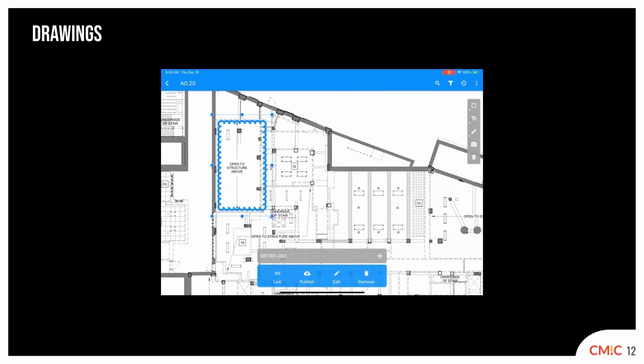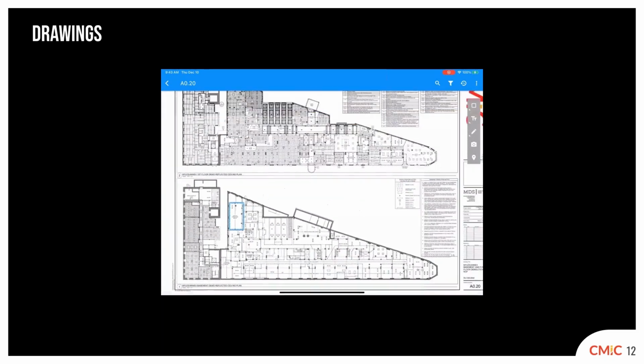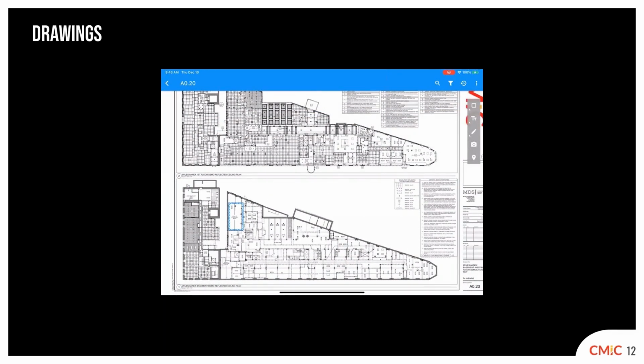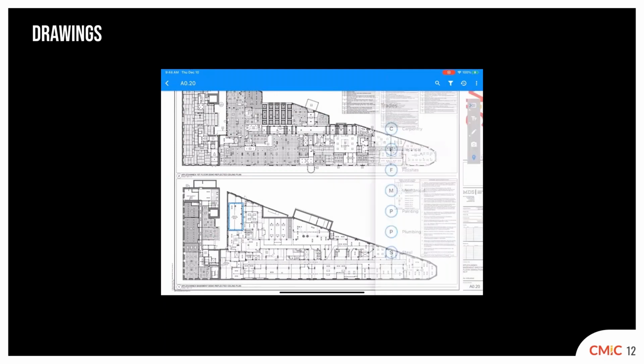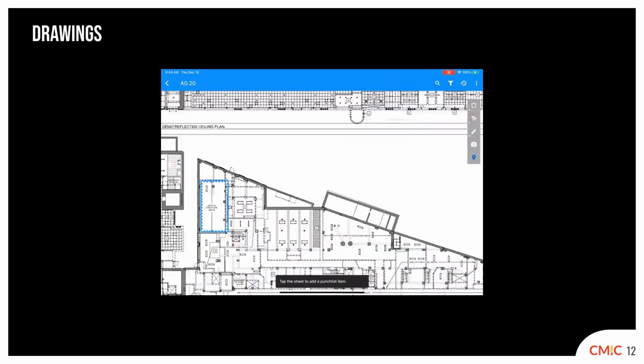We have other features that will be of interest to users, but I'll end off with the punch list tool, which is driven by a powerful implementation, which are trades. So I'll select the electrical stamp, and I'll find somewhere to place the stamp on the drawing sheet.